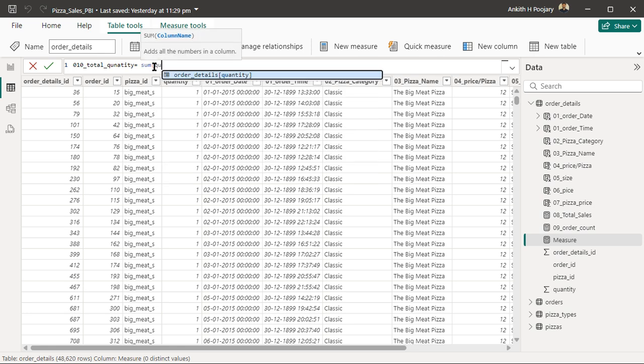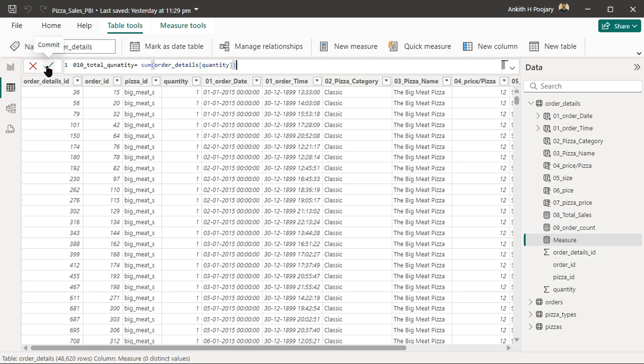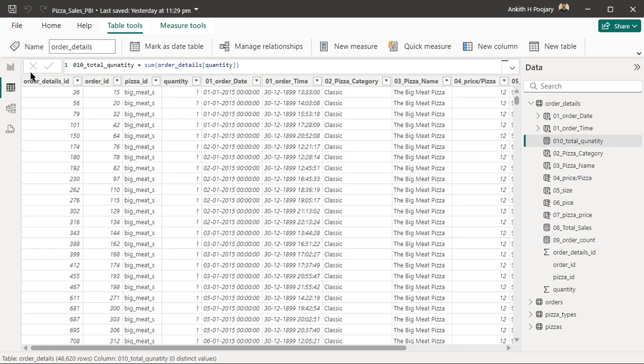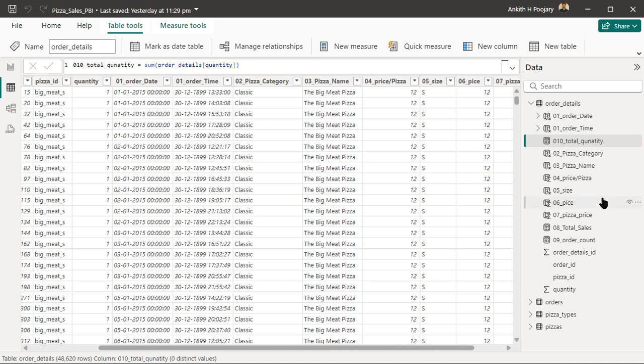We already have the quantity in order details, so if I sum this, I will get the total number of pizzas ordered. So these are the three measures we created: the pizza total price as total sales, then order count, how many orders are placed, then the number of pizzas, this total quantity.